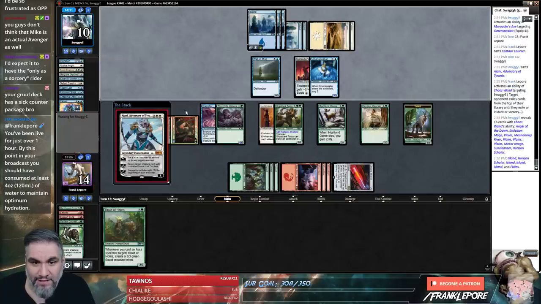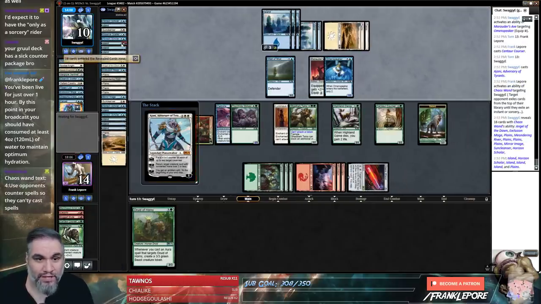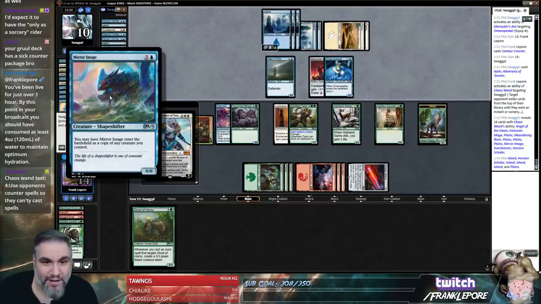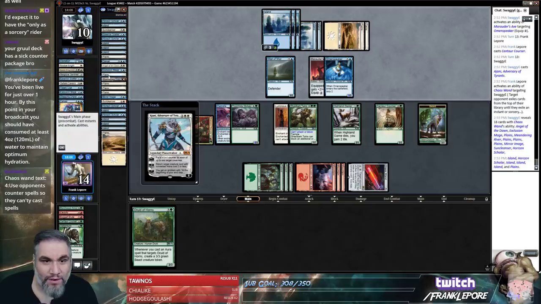See if you got another cancel in your deck or a negate, maybe. Oh, you just have literally no more cards. Double Horizon Scholar in your deck, a Mirror Image. Wow, their deck is actually insane. Another Exclusion Mage, an Angel.